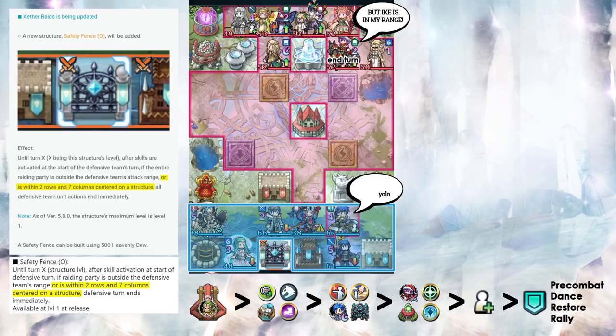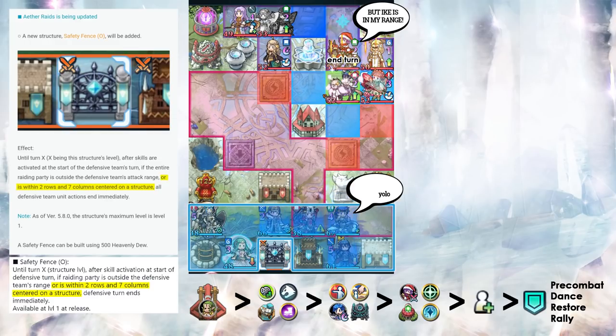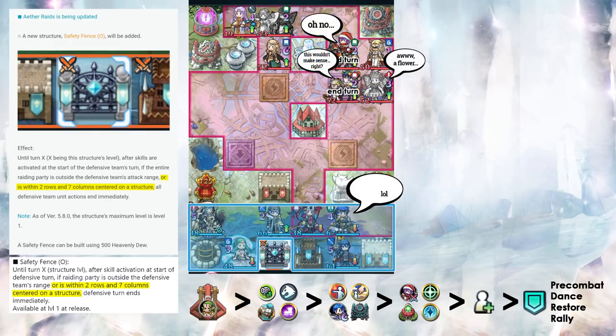This is why I'm actually not sure when the effect of the building takes place. I do think it will be after passive skill activation, but I could totally see your dancers and healers running stupidly to the front and end their turn there. Only the update will show us the truth. But, and this is a big but.